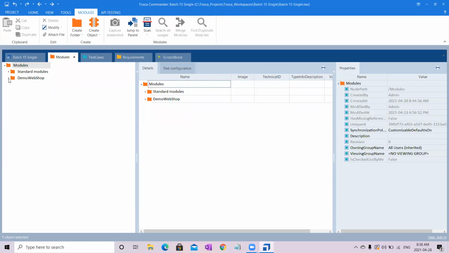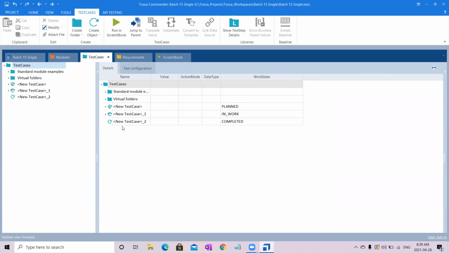Okay. Now, we have already completed creating the modules required. So today, let us see how we create the test cases, where we can perform the action modes, or we can say the exact operation that we are going to perform. So let's go to the test cases section. This is the test cases section. This is the blue colored section, and this is the place where you will tell Tosca that this is the operation that you are supposed to do.